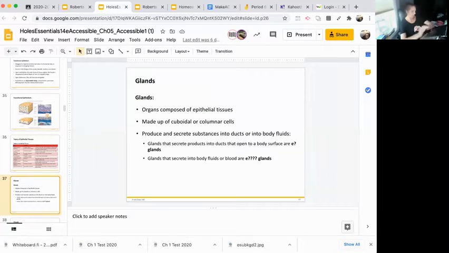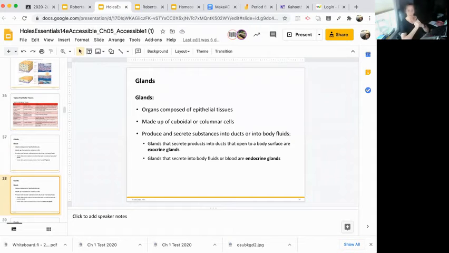All right, we just have one more thing we're going to talk about, which is glands. So I told you that there's glands that release secretions in our epithelium that go to the outside and ones that go to the inside. And what's nice is if you took biology, you've heard of some of this terminology before. Exocrine means to exit or release things outside, and endocrine means to secrete it inside into the blood. So glands, because they're releasing something to a surface, are going to be part of our epithelium.